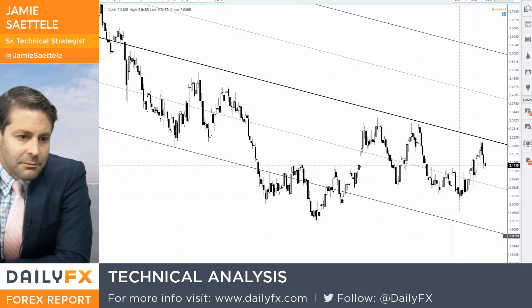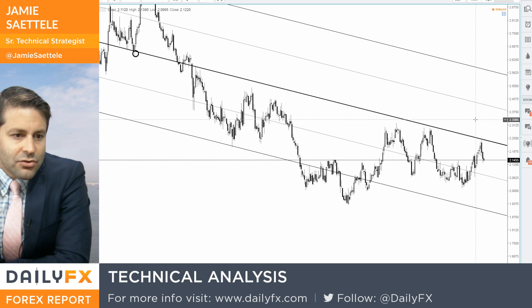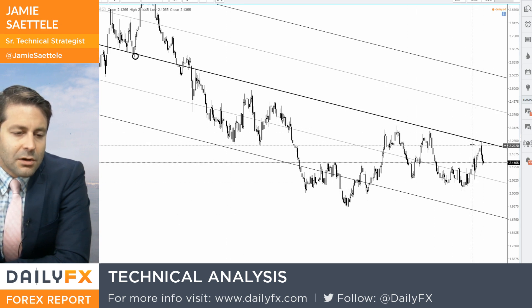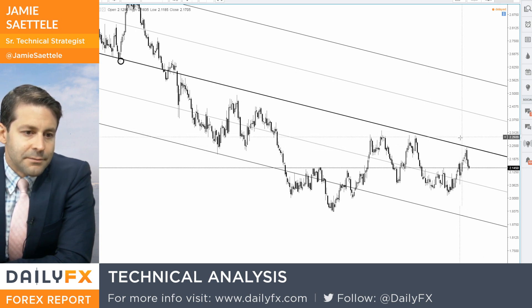So that's all I've got to say on copper. Near-term support — I'd like to see this hold in order to keep a constructive look on copper. The all clear and the third wave potential, or C wave, or whatever it may be — bullish potential up towards the two-fifties — really happens if you take out the high from two days ago. Jamie Setley here, good luck. Come join us over at SB Trade Desk — www.sbtradedesk.com — where Mike Boutros and I offer more analysis, longer term, shorter term, on FX and various indices. Take care, good luck, bye.